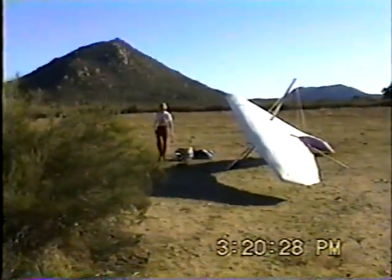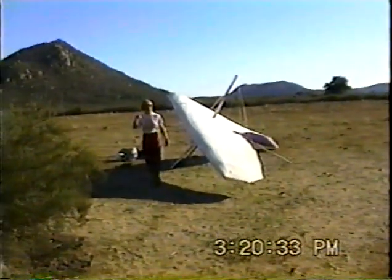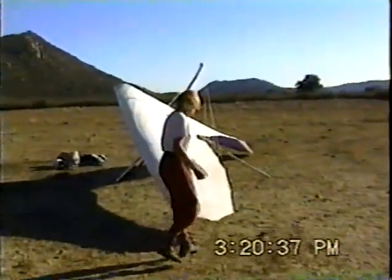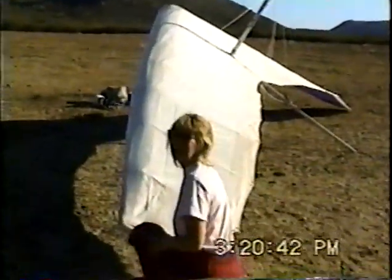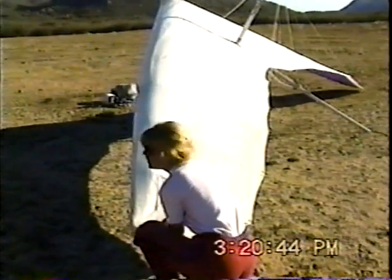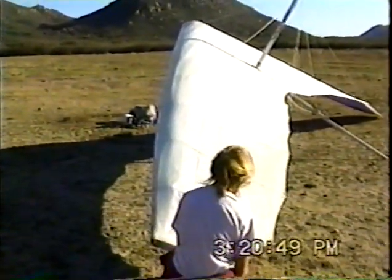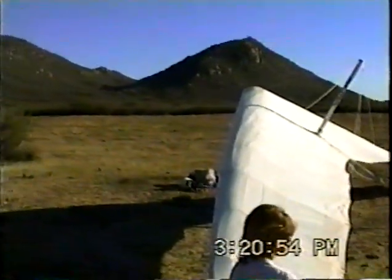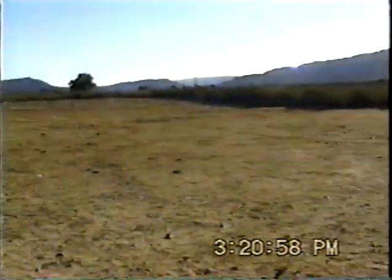Here we are on the LZ. Julie says she had a good landing. How was it, babe? Trashy little LZ. I want to check my rib. But you had a good one? Yeah, I was okay. I was getting turned a lot. Had to do a lot of corrections, and then I flared. Probably got a little early, but... Better early. I caught my swing tip. Looks fairly big from down here, but from the sky, it looks pretty tiny.